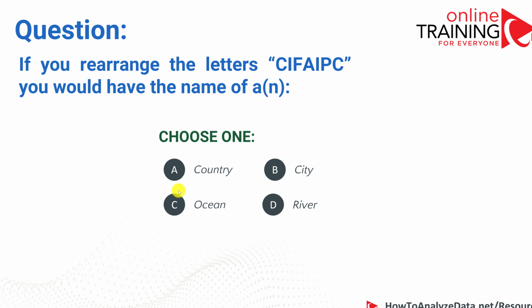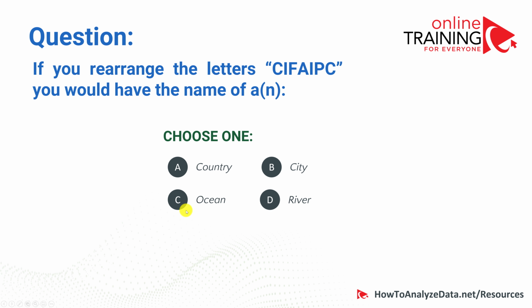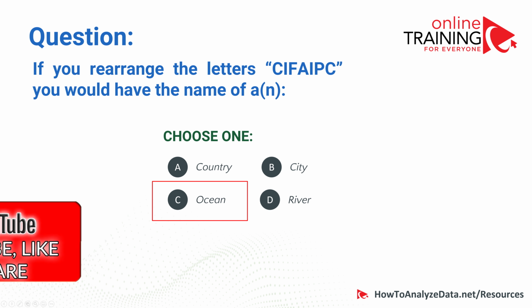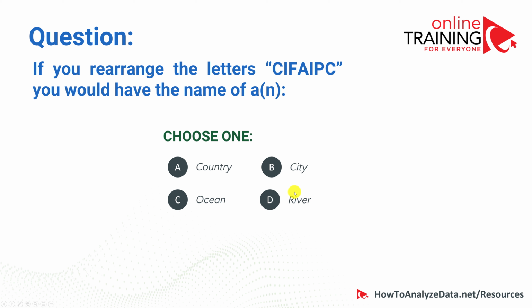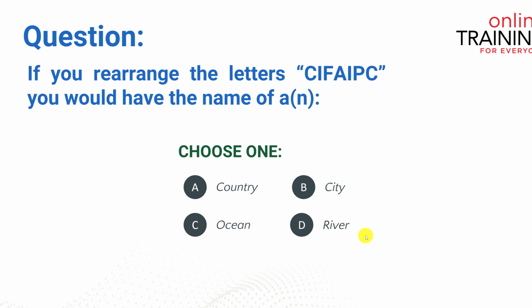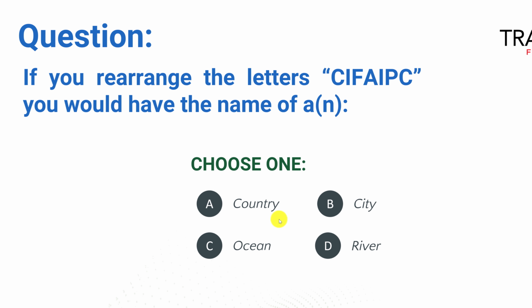to start with the smallest one, and the smallest one would be ocean. There are only very few oceans, and you're probably much better off counting through all these oceans that are available. And one of those oceans would be Pacific Ocean. Because if you start with city, river, and country, there are too many countries, too many cities, and too many rivers, and the expectation is that you would not know all of this, and you can't answer.